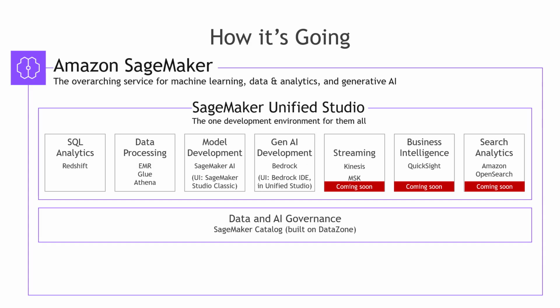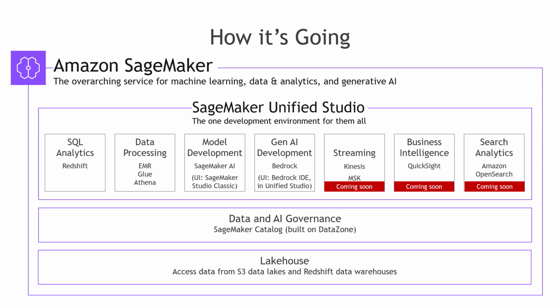Back to the slides one more time. The data layer sitting under all of this is called Lakehouse, which is basically shared storage and a shared data catalog that can be accessed by these various tools and services that are under the SageMaker umbrella now. So that is super high level, but I hope you found it helpful to understand some of the name changes and how things have been consolidated, how they fit together.